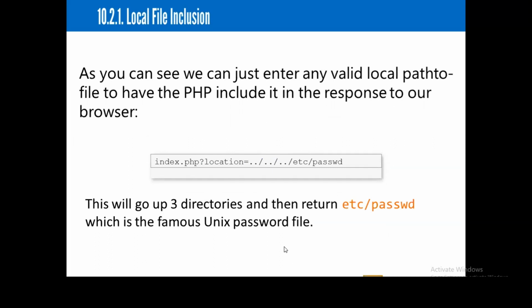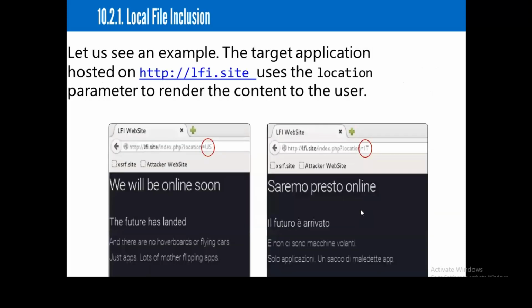As you can see, we can just enter any local path or file to have PHP include it in the response to our browser. So this will go up 3 directories and then return etc/passwd. This is the famous Unix password file. We all know that.